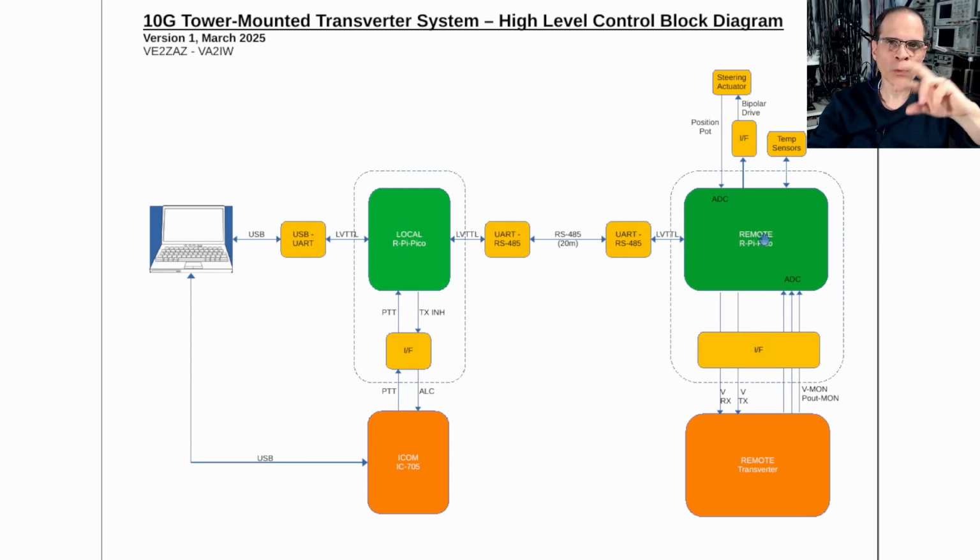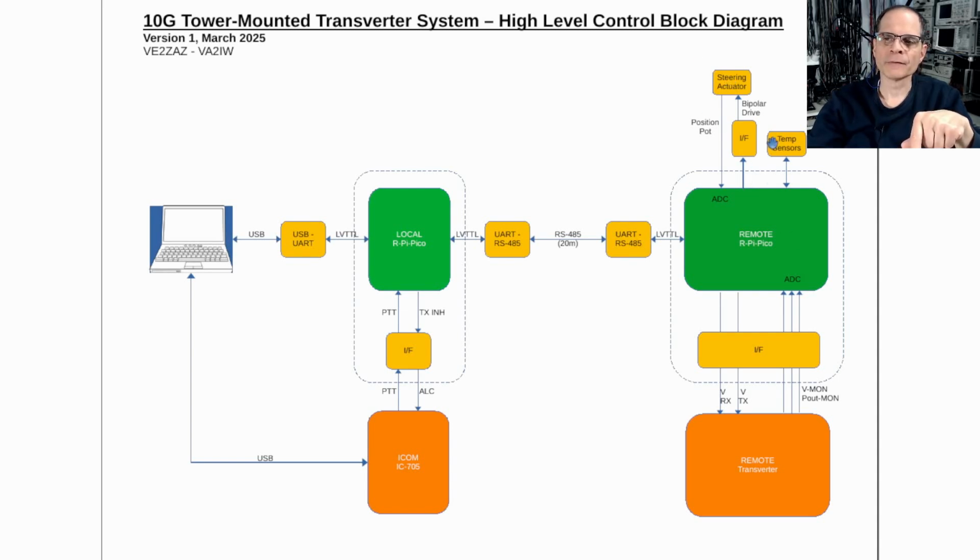So in addition to sequencing, so controlling the various RF elements, it will also control the steering actuator for the dish orientation. I'll show you that in a future video, but it's essentially a short actuator that will allow me to tweak the dish orientation because the main rotator on the tower itself, the tail twister, doesn't have the accuracy to get into that kind of pointing accuracy, plus or minus 2 degrees worst case. So the remote Pi Pico will also control the actuator when it receives commands from the PC software through the local Pi Pico, it will orient the actuator.